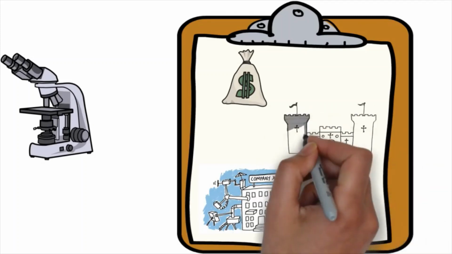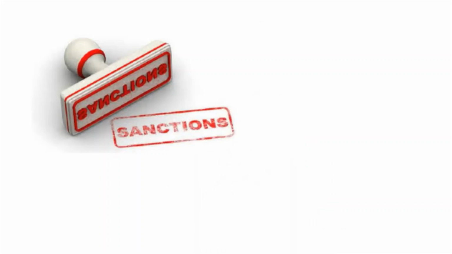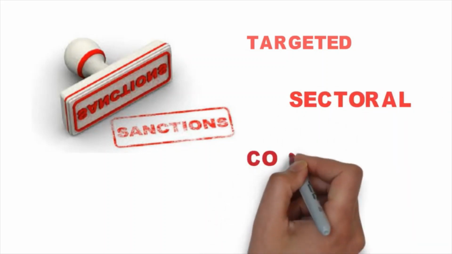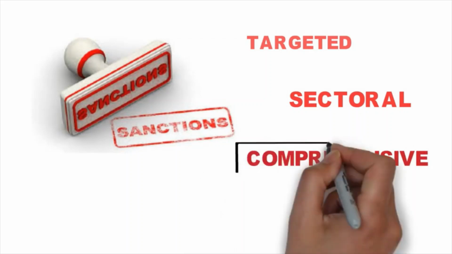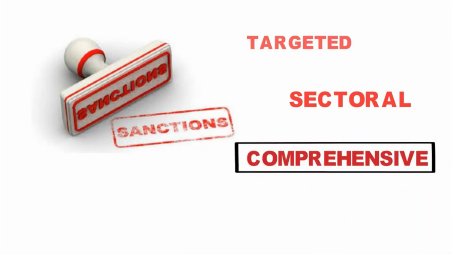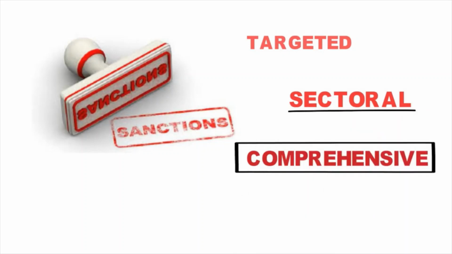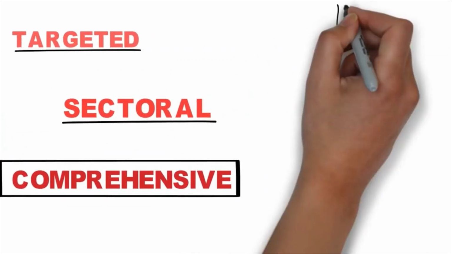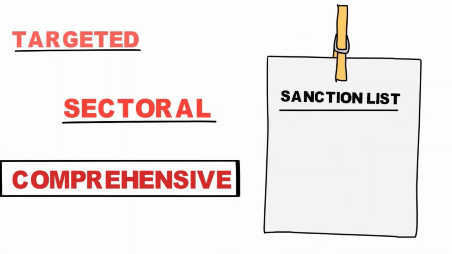The next part is related to sanctions. This section will describe 3 different types of sanctions. They are targeted, sectoral, and comprehensive sanctions. The comprehensive sanction is the severe one, as it prohibits all trade and financing activities for a particular nation, whereas sectoral sanctions prohibit certain kinds of financial dealings, and targeted sanctions are for specific individuals like named terrorists and criminals. There are different sanction lists developed by the EU, UN, HMT, and other nations.